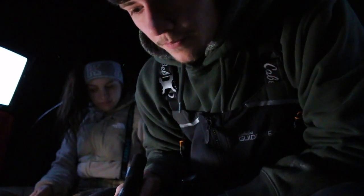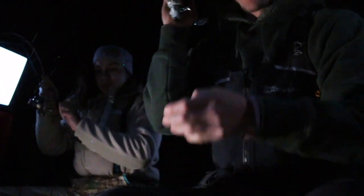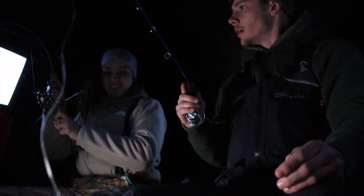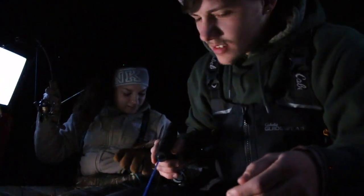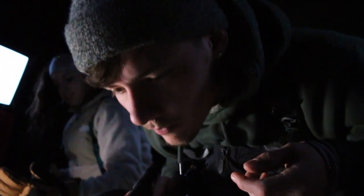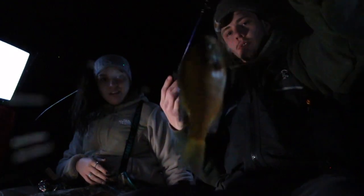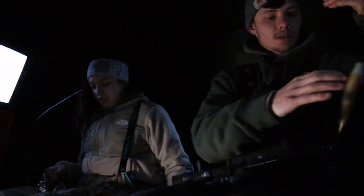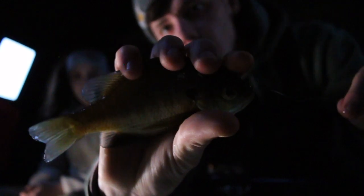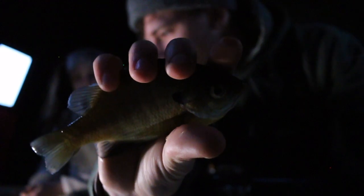Shut up. Oh, I just got a bite. I got one. You got him? Ooh. Oh. It's a nice little gill. Oh, there we go. That's a decent size. Whoa, with this guy. All right, guys. Well, that's probably the second biggest today, or the third. You caught the two biggest so far.